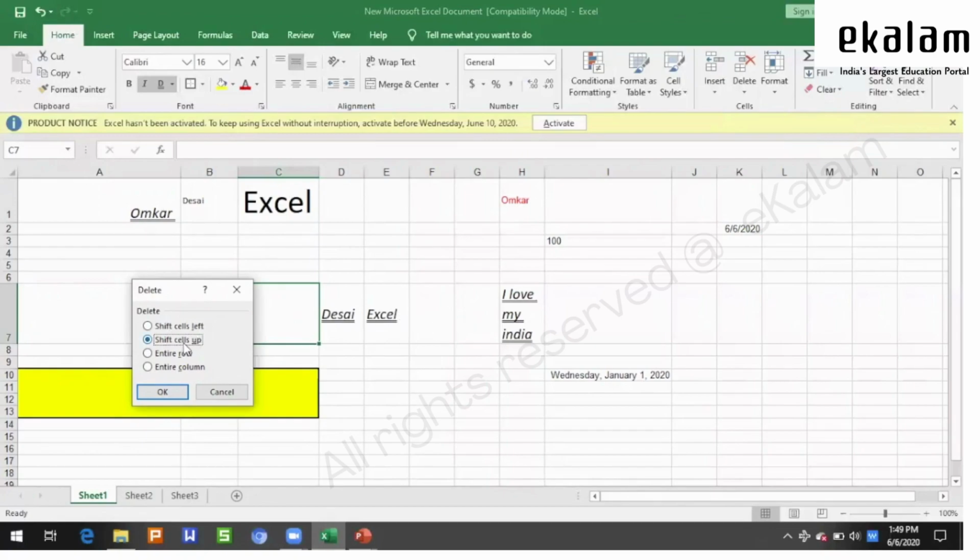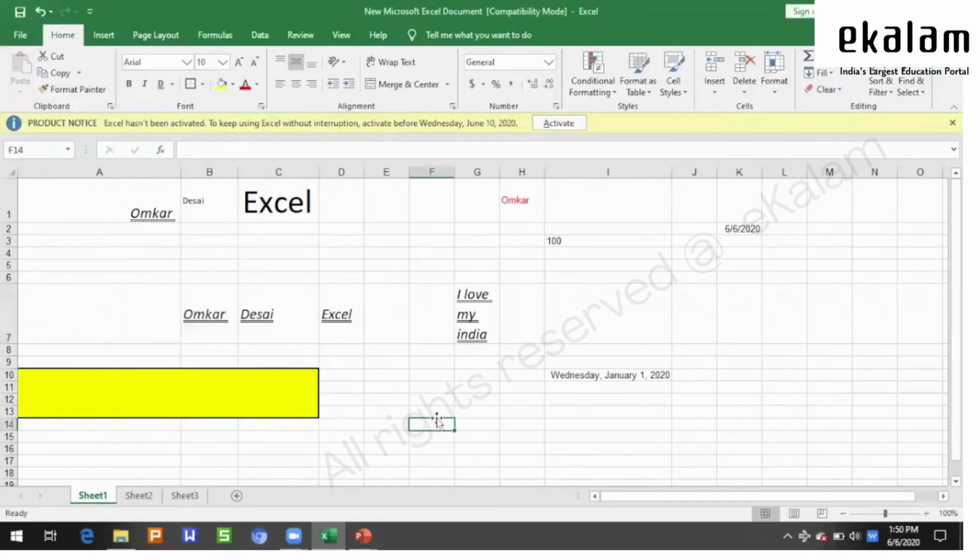You want to shift cells up, you want to shift the cells to left, or you wish to shift the entire row or entire column? I'll say shift the cells to left. So you can see it has made a way for the right hand side cell to its original place. So this is about inserting a cell and deleting a cell.